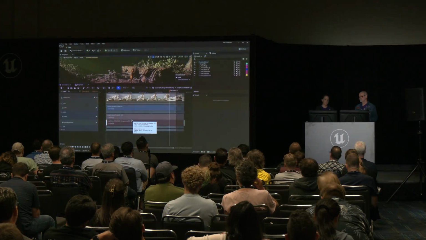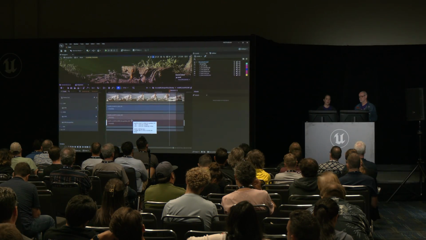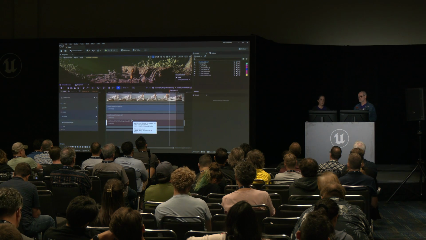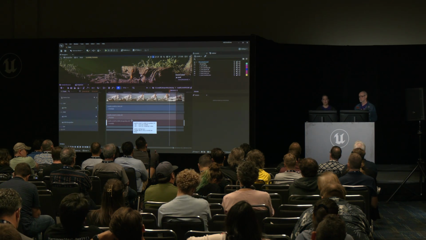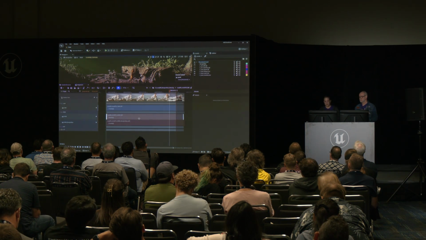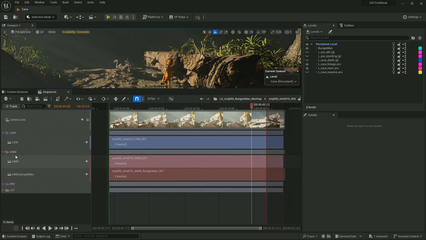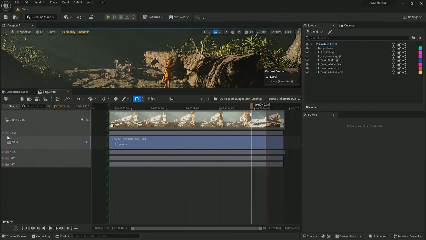Spawnables are great. They do serve a really good purpose, but you need to know that if you do have 400 shots, you're going to have some problems if you're using spawnables, if it's all in one sequence. And using possessables and levels, you can control this easier. So you do not have to load the levels of all your characters. You trigger those in sequencer, they come in, they now move to the spot where they are on the timeline in the animation, allowing you to move forward. So a shot like this, you can easily get away with spawnables, and that might work better for your workflow.